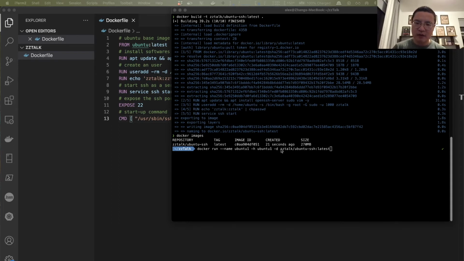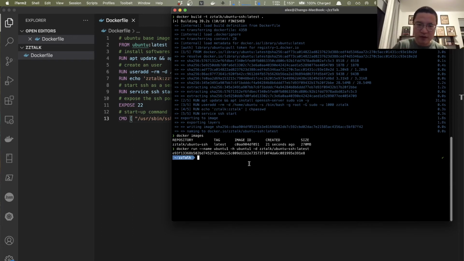The image I'm going to use is the one I just created, zzTalk ubuntu-ssh, with the latest tag. Hit enter, and you can see one of the containers was already created. If you run docker ps, you can see it's up and running. We're going to use this ubuntu1 host as the master.